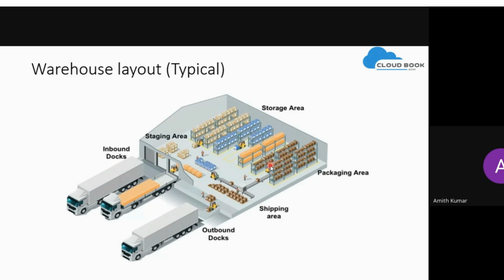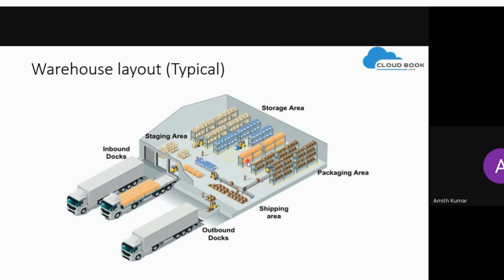So before you actually move those products, or before you actually load those products on a truck, you need to perform some value add service. For example, you may have to perform some labeling, or you may have to perform some packing, because your customer may need a product in a specific packing material, or with specific labels. So you will have those kind of areas also in your warehouse, which will be utilized before you actually move the goods out of your warehouse.